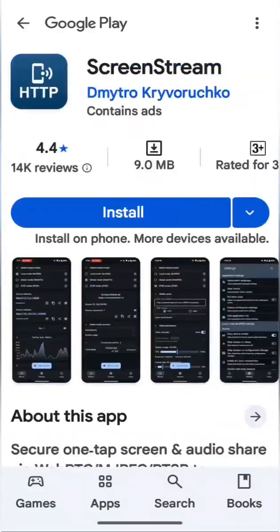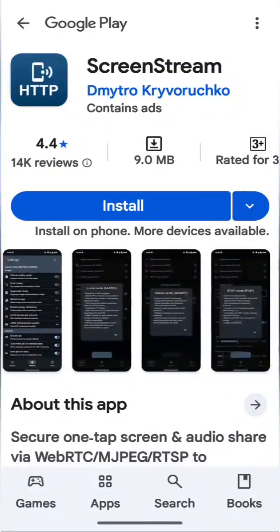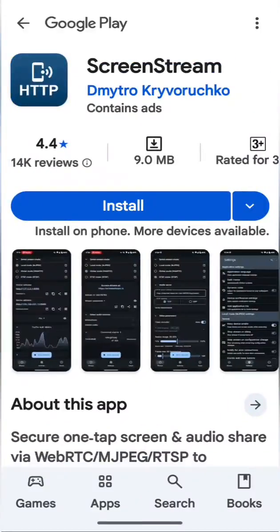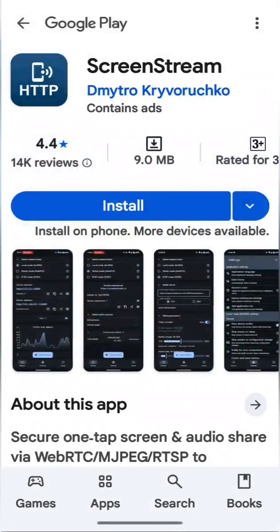So, okay, we've pulled apart these three very different roads. What does this all mean for you, the listener, trying to figure out how to use this? Well, it means ScreenStream's power isn't just one single feature. It's in this structure, these modes. You really have to ask yourself, what's my priority here? Right. If security and being able to reach anywhere in the world are the most important things, then you probably want the ad-supported Google Play version to get that global mode with its WebRTC infrastructure. If you just need instant, offline, no-fuss viewing right where you are, then local mode is perfect, just accepting it's video only.